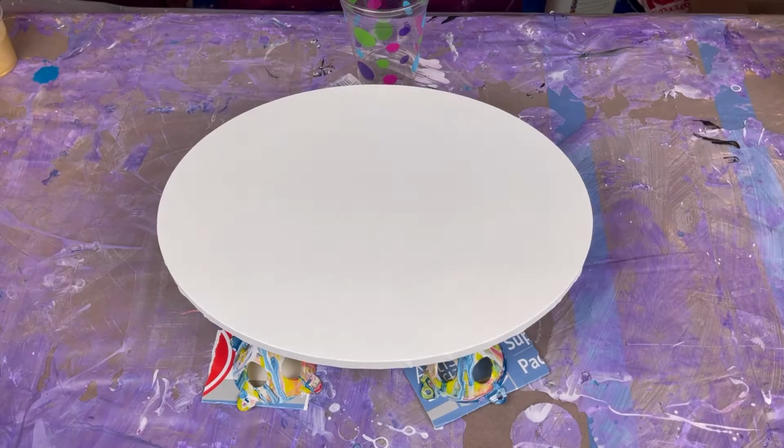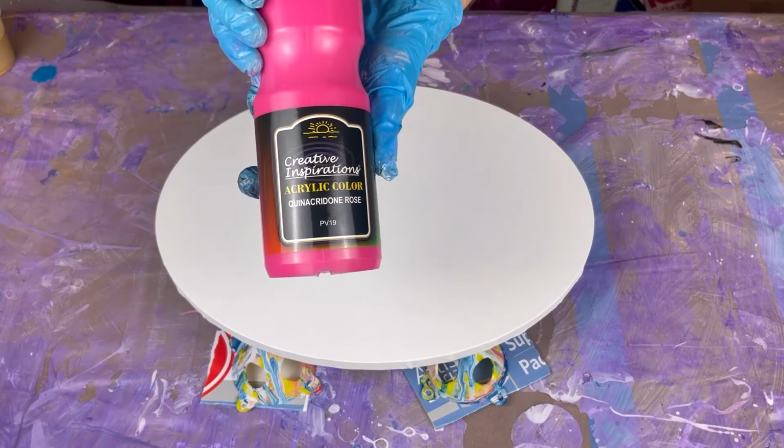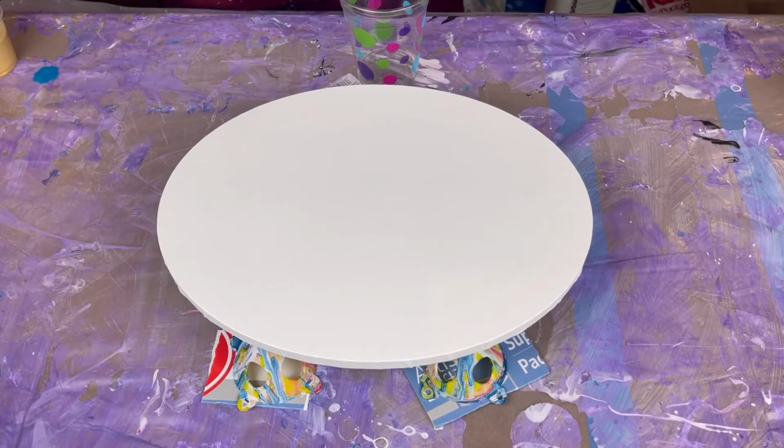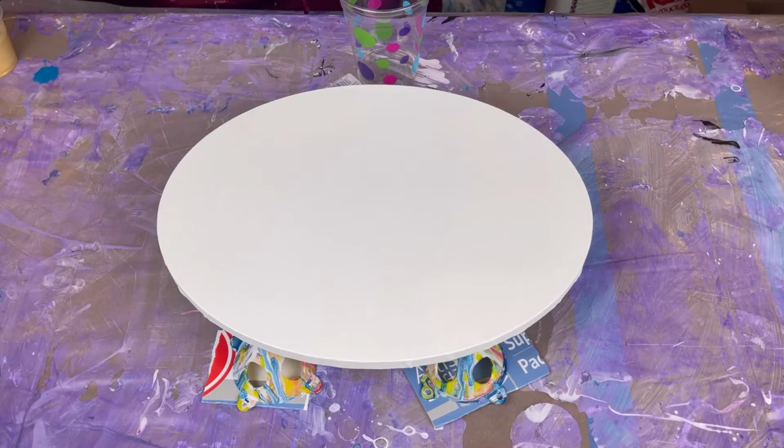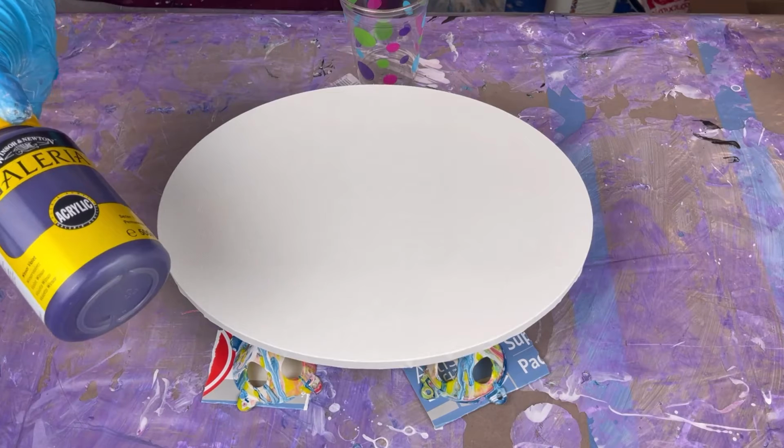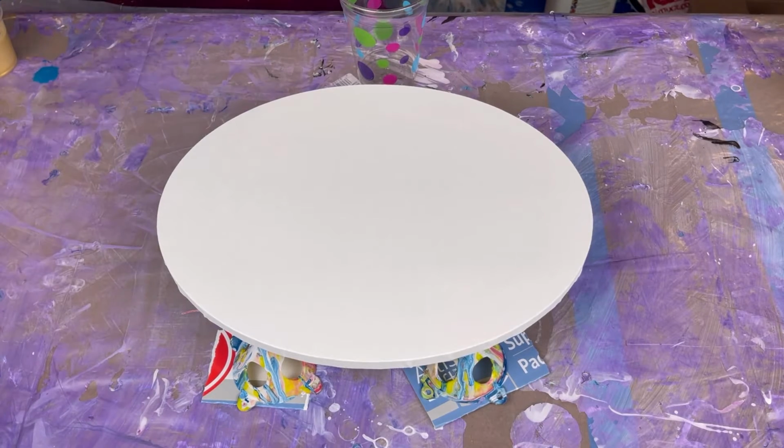This is Quinacridone Rose by Creative Inspirations. And the last color I'll be using is Windsor Blue by Windsor & Newton. And it really looks purple, but it says Windsor Blue. Actually, I take that back. I used Windsor Violet. I knew something was wrong.